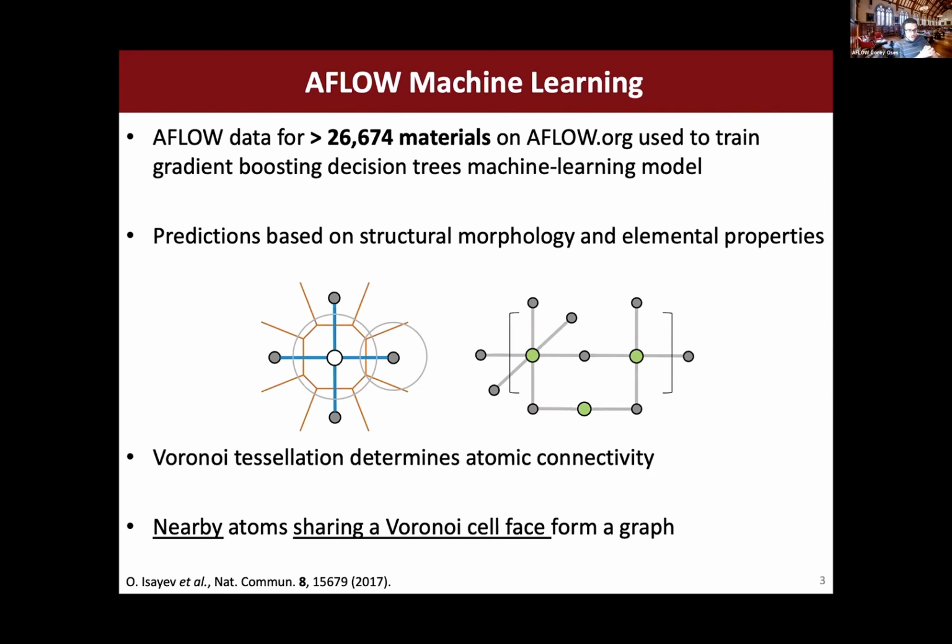So the first one is called property labeled materials fragments. What we did is we took AFLOW data for about 30,000 materials, and we trained a gradient boosting decision tree machine learning model. Okay, so this is an approach like random forest, decision trees, just an algorithm for developing the model. We were interested in not only incorporating details about the stoichiometry or the properties of the atoms, but also the structure of the crystal. And in order to do so, we need to have an understanding of connectivity in the material, which is in general not a trivial thing.